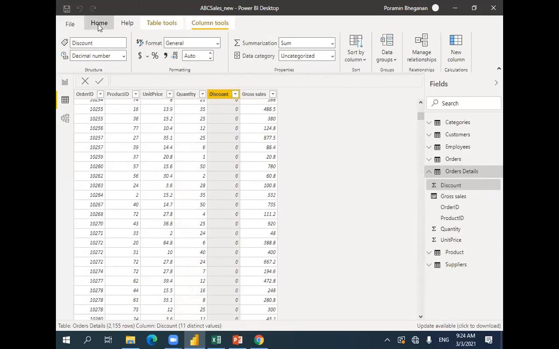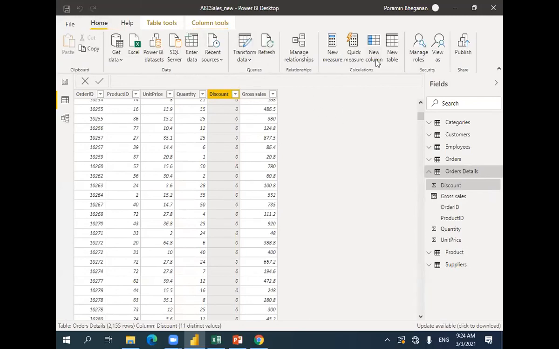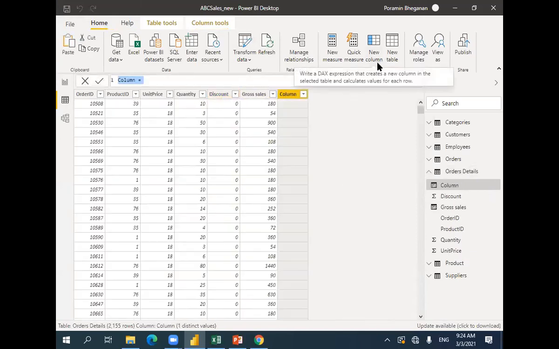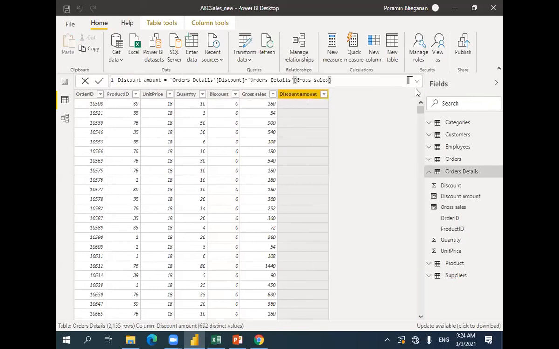When we have the new column, we did the same thing: we go to Home, click on New Column, and after that type the formula: discount amount equals discount multiplied by gross sales. When we press enter, it will calculate the discount amount for you.